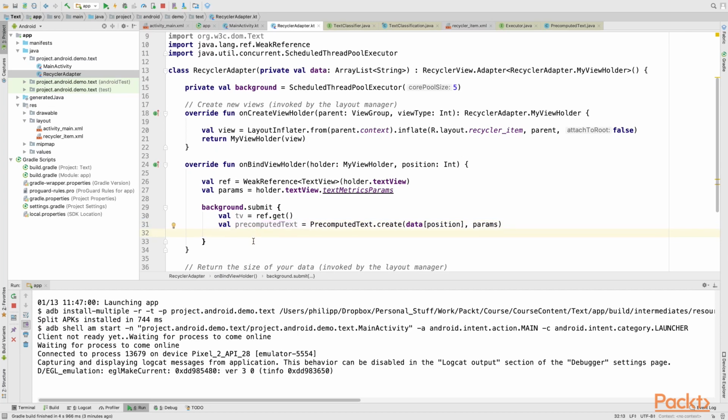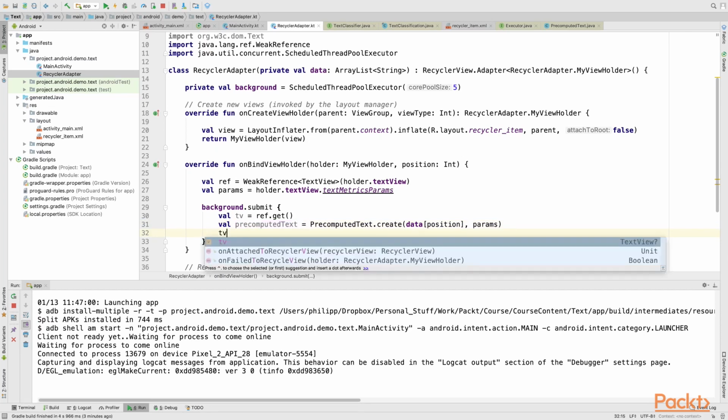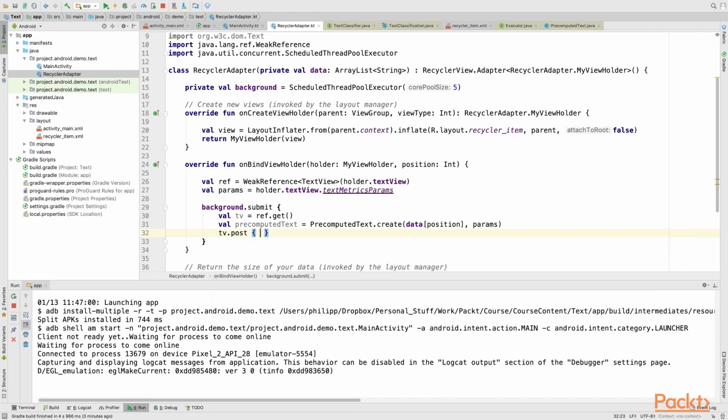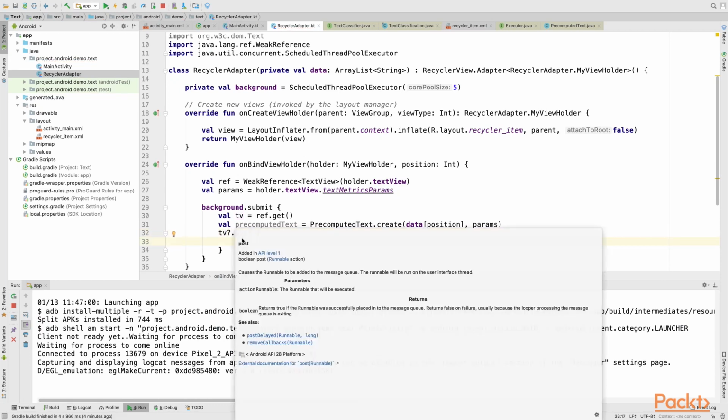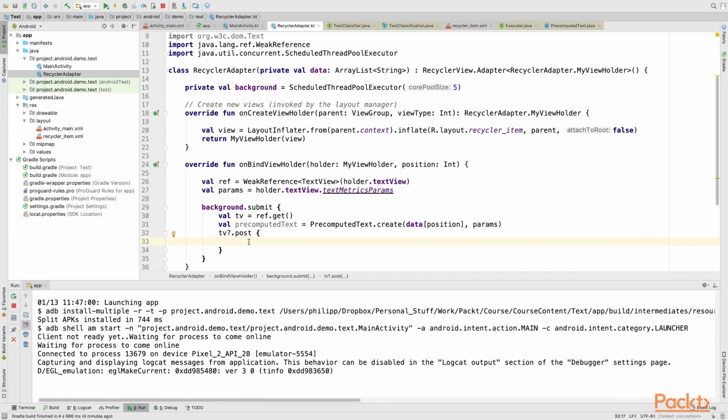So all that is left to do now is use our text view's post function, since we are on a background thread here. By using post, we actually go back to the UI thread and then set our text view text from there. And in this case, we are obviously using the precomputed text.